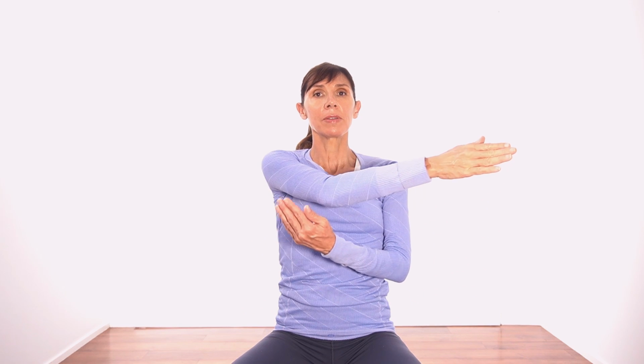All right, we're going to do the same thing on the other side again, sitting tall. Take your other arm up, so it's left hand this time, isn't it? Bringing it across. Again, shoulder stays away from the ear. Taking hold of above the elbow and keep the arm straight and bring it in towards your body. And again, the stretch is through the back of the shoulder.